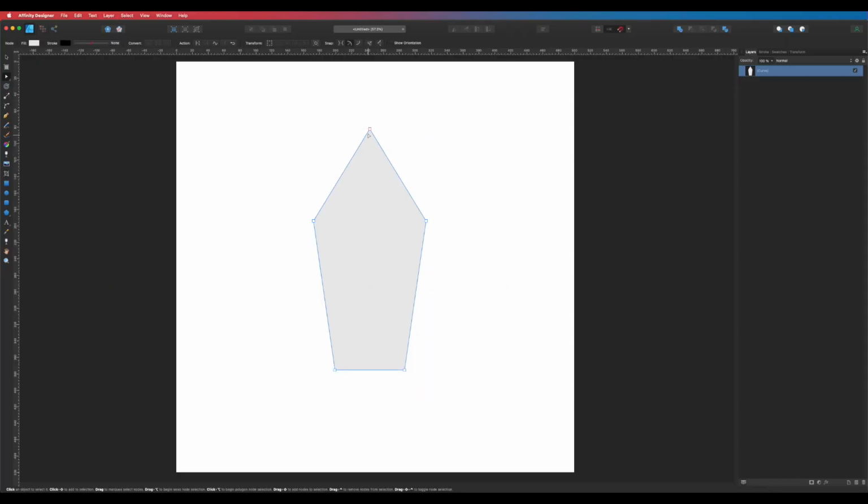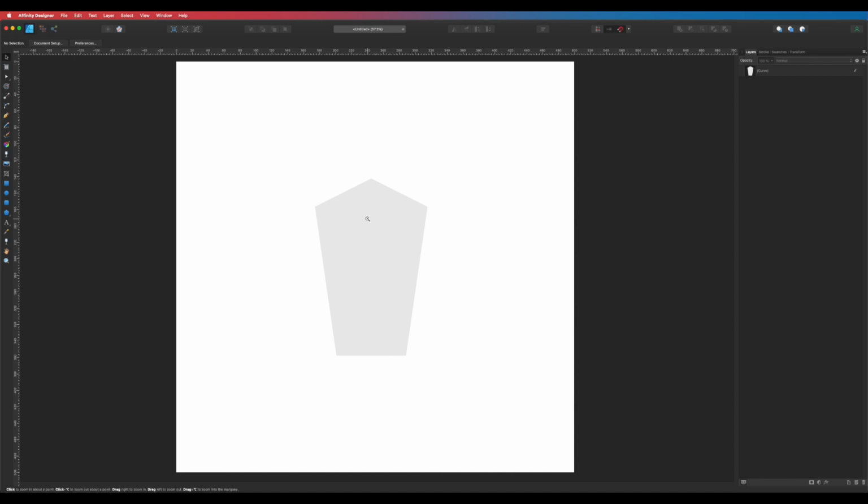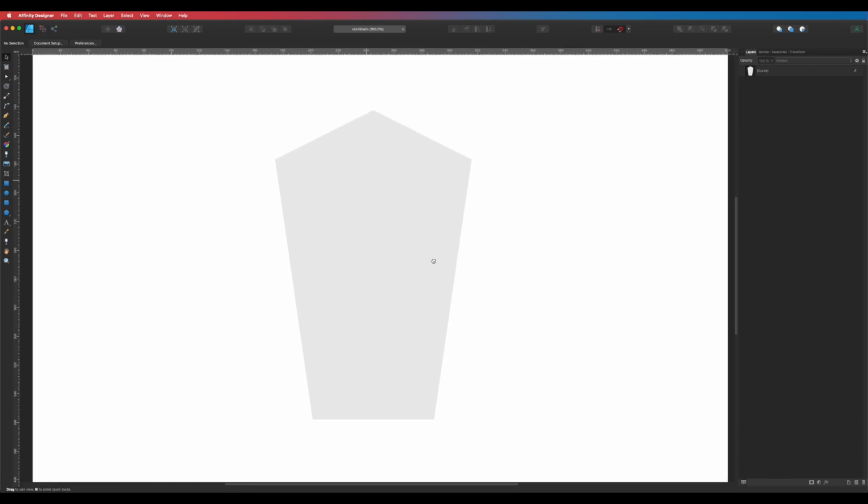So click on A to get our node tool, and I'm going to click on this little node over here, make it blue, and hold Shift and bring it all the way down. So you can see what I've done there. I've just made it not as tall and brought it all the way down to where I'd like it, which is cool. That's kind of the shape I'm looking at. Now we've got to start manipulating this object a bit more. So I'm just going to zoom in. Hold spacebar and Command, click and drag, and in we go, nice and tight.